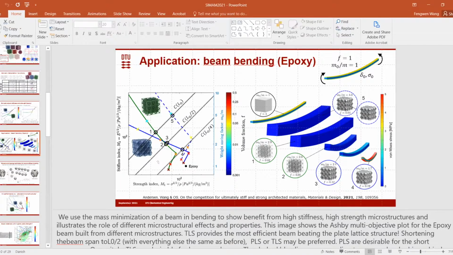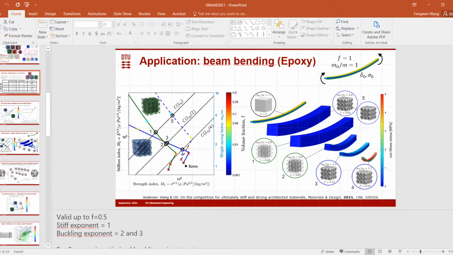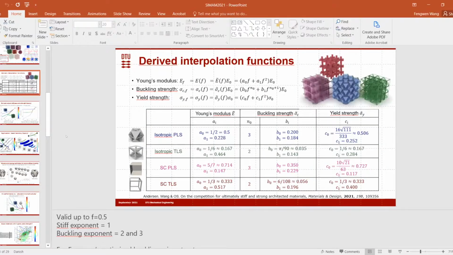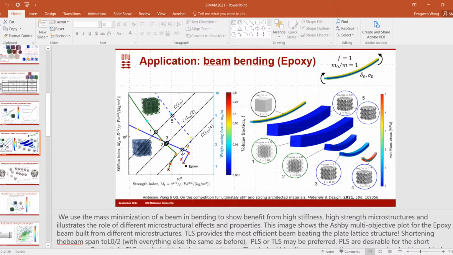Okay, so what you're saying is that producing these diagrams is not that time consuming. No, this plot is not that time consuming, but to come up with this two-term interpolation is extremely time consuming. Actually, it was done by our PhD student Martin. It took him almost 2 years.